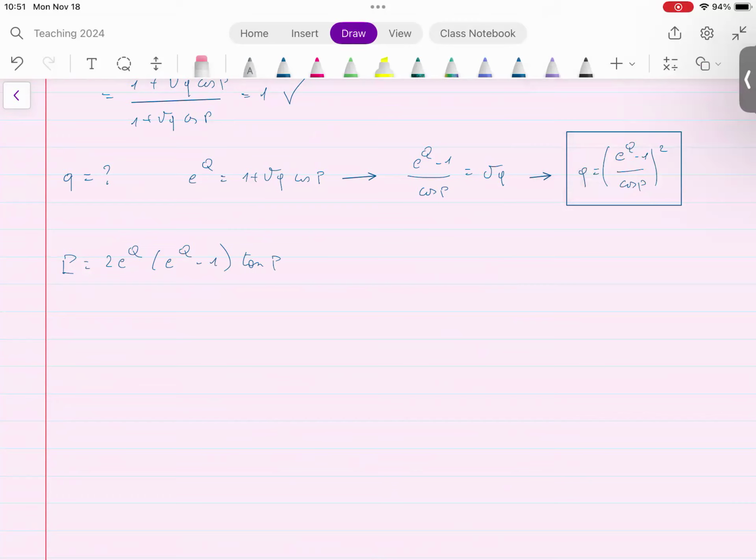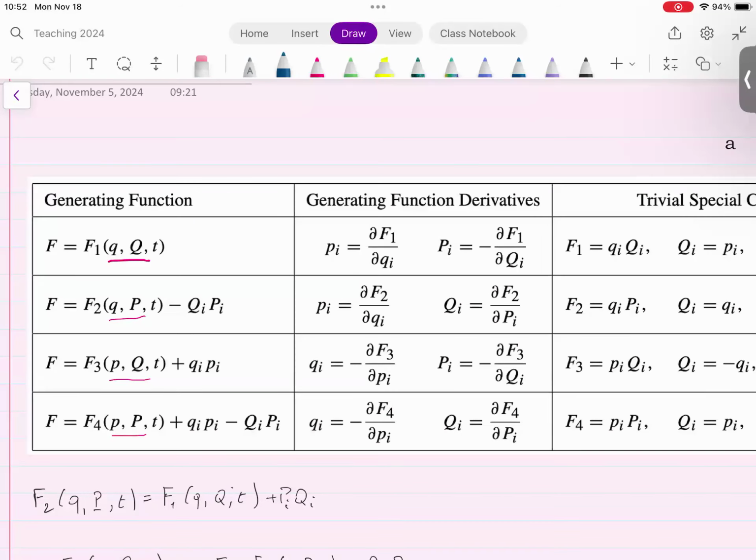Okay, now I have little q and big P as functions of big Q and little p. So I can find the generating function. Now you have to remember which one to use. So let me put it on the screen. Since I copied this expression, maybe I shouldn't put it on the screen, but who cares? We see that what we have is little p and big Q. So that's going to be the third type of generating function. So let's get back to our example.